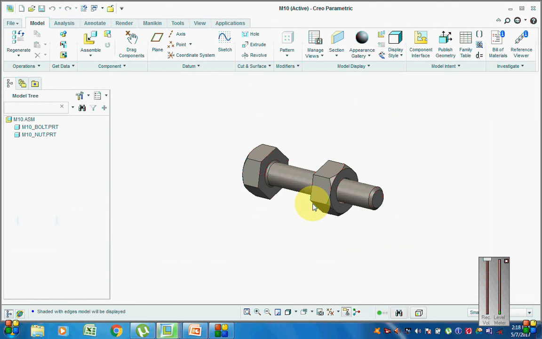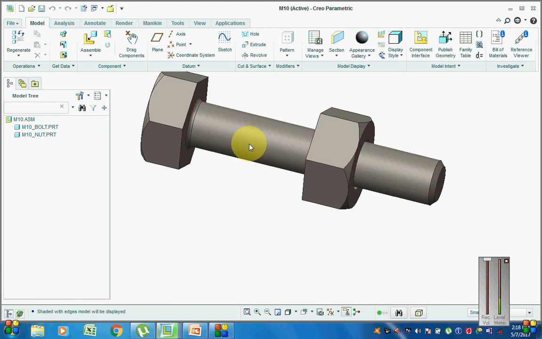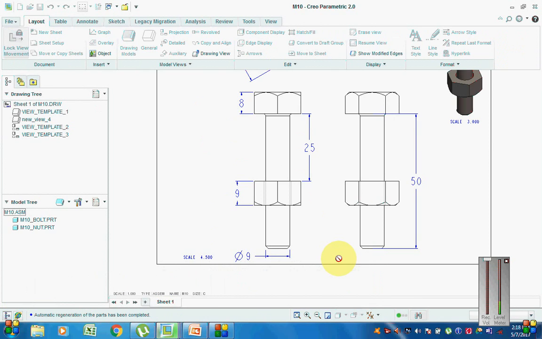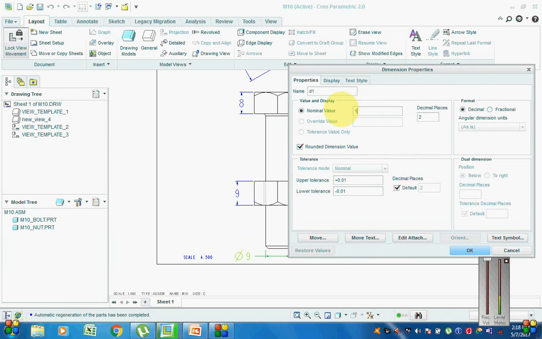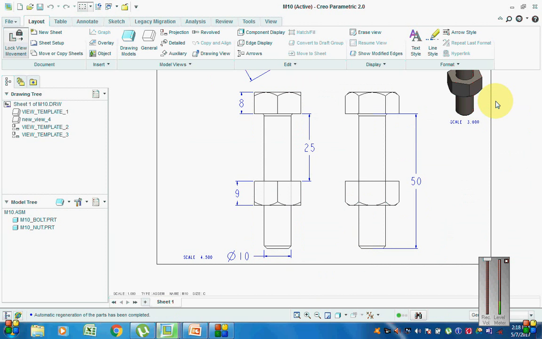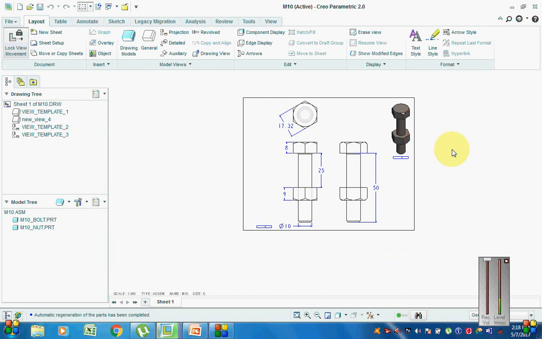You will see the same change in the assembly as well as the part. Now this is called the associative nature of a 3D CAD software like Creo, the advantage of which is not available in a software which is 2D in nature. This is one of the advantages of having this 3D CAD software.